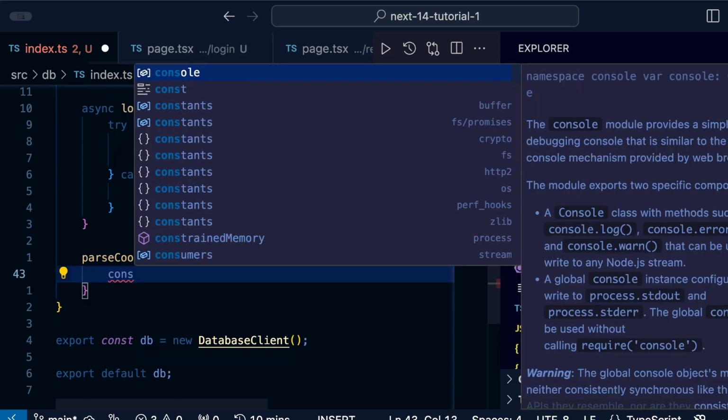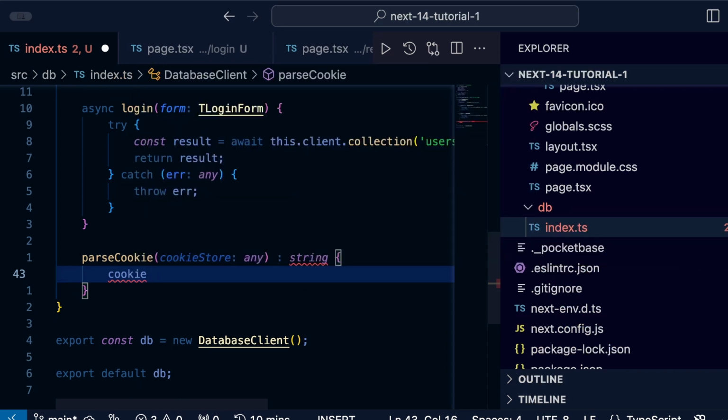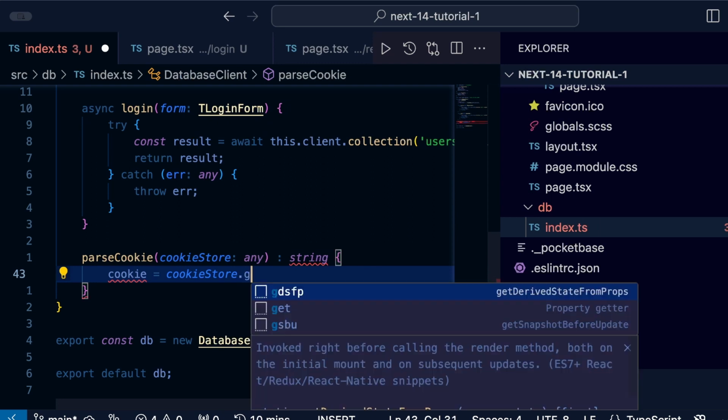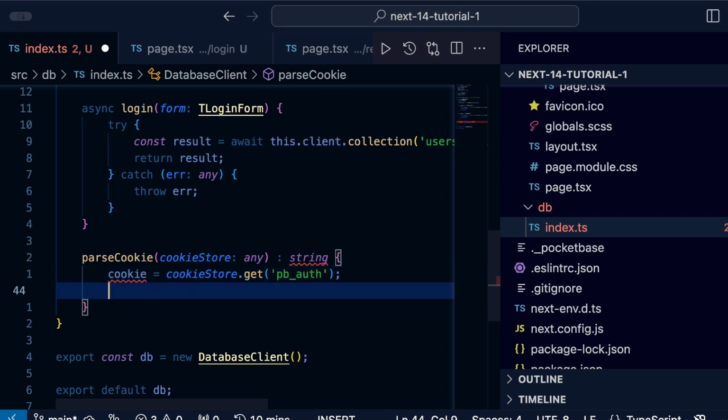Let's do cookie equals cookie store dot get, and the name of the default name PocketBase uses is pb auth.